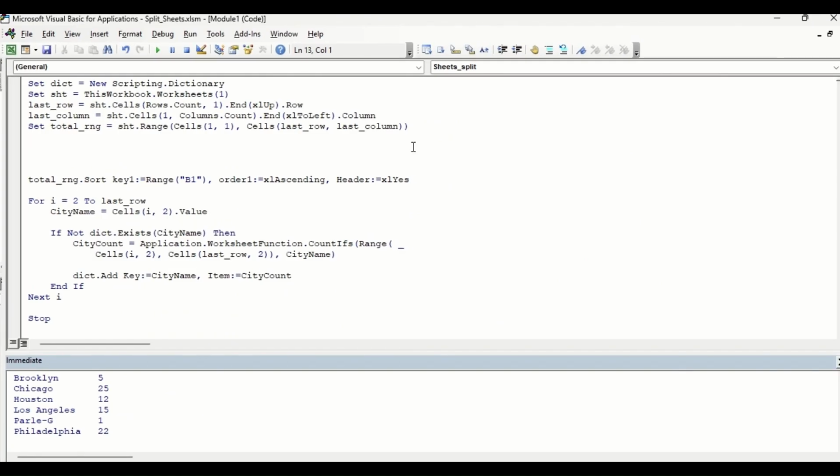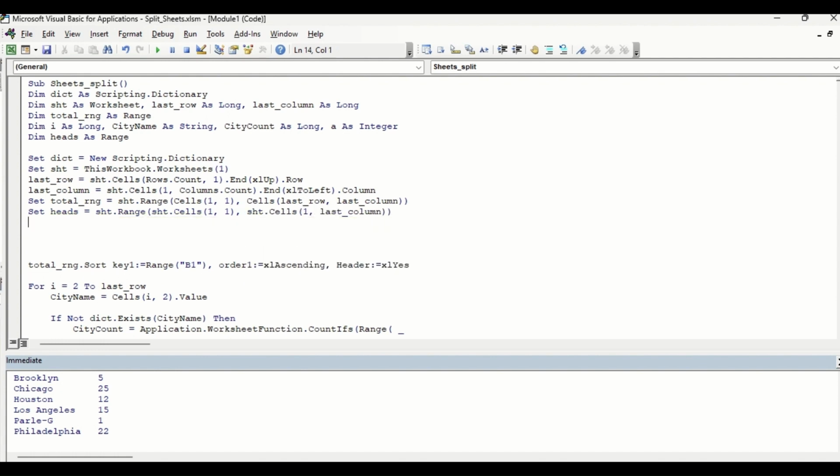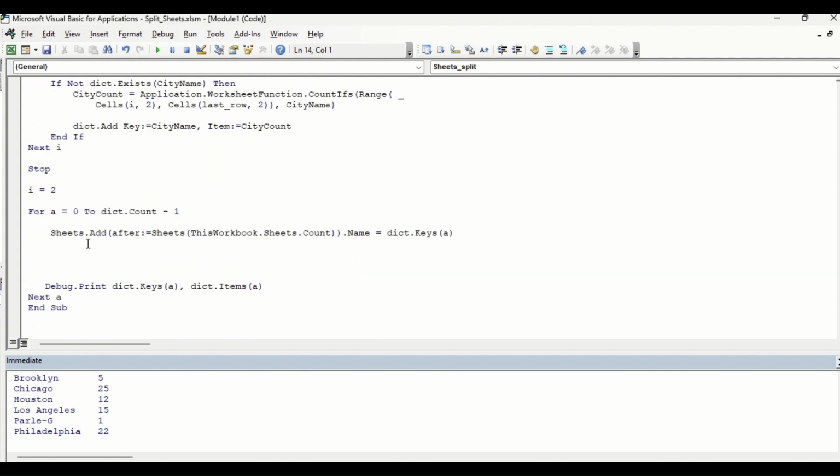I'll maximize it. Now I'm going to add this code over here. That range should be copied, so let's use dot Copy.